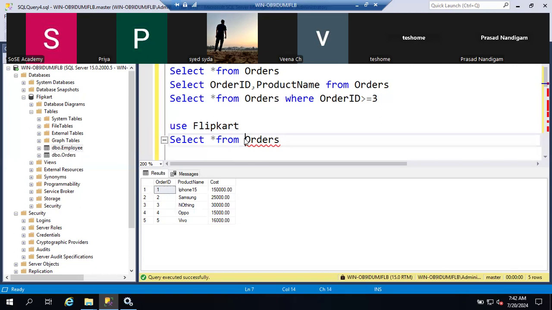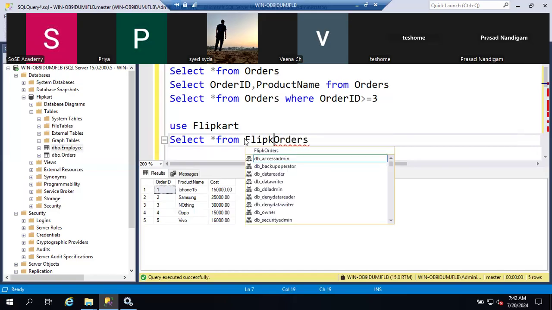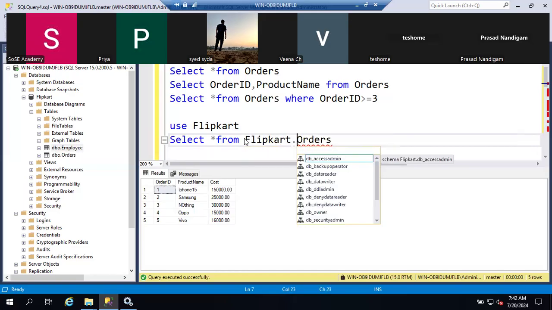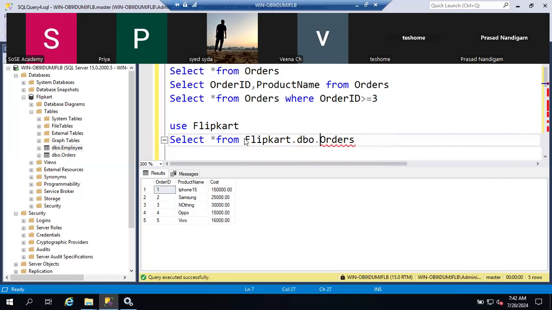This is how, then only I can reach you, right? In the same way, a table name also has a full name. So what is the full name? We can give it like this: Flipkart dot schema DBO dot orders. This is the full name of the table: database name dot schema name dot orders.